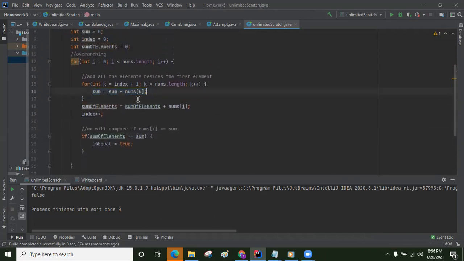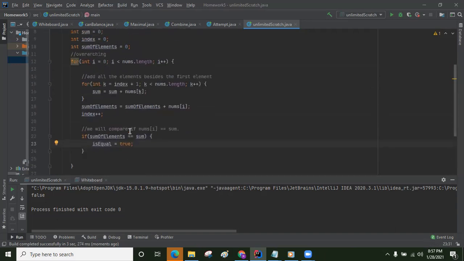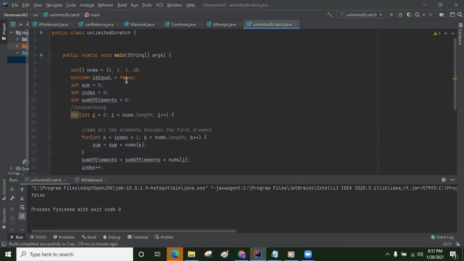Sum is equal to sum plus nums of k. Sum of the elements is equal to sum of elements before plus nums of I. And then, of course, we increment the index so that we start off from a new element. And if the sum of the elements is equal to the sum, then is equal to true. Otherwise, is equal to false.